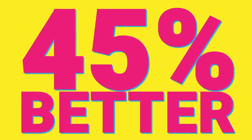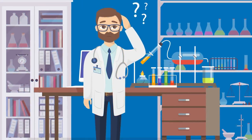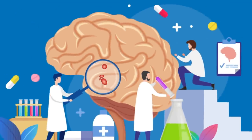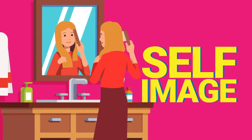In fact, over the course of 48 weeks, the minoxidil cream worked around 45% better — meaning less shedding, stronger follicles, and plenty of new hair growth. But there was one thing researchers didn't expect: the minoxidil cream didn't just stimulate hair growth, it had a powerful psychological effect. Because they felt better about the way they looked, every time they looked at their reflection in the mirror they felt more confident and happier with their appearance. The cream wasn't changing anyone's brain, but it was improving their self-image.